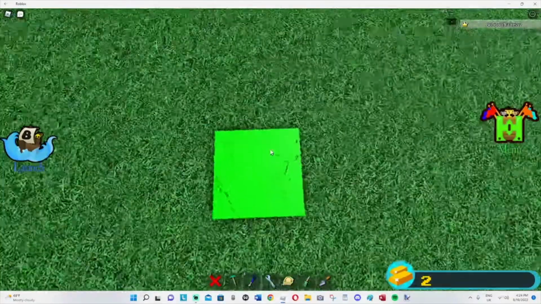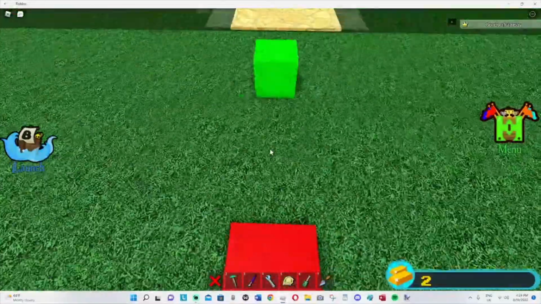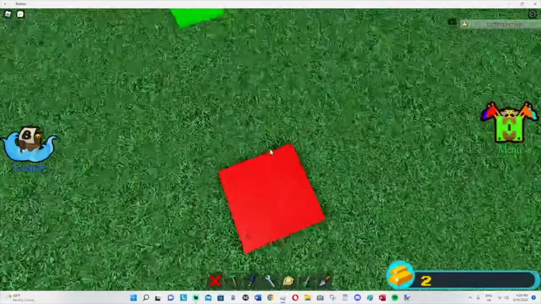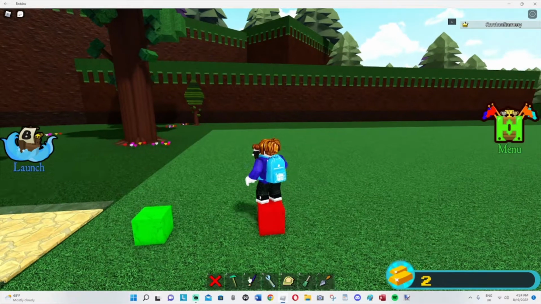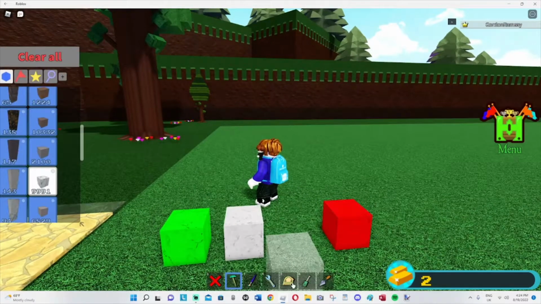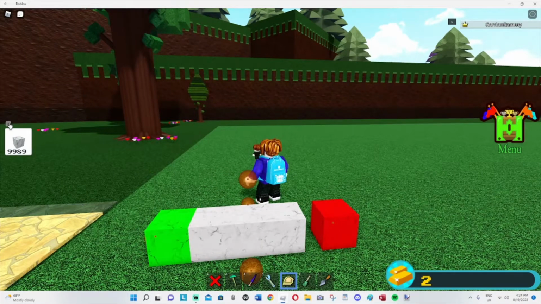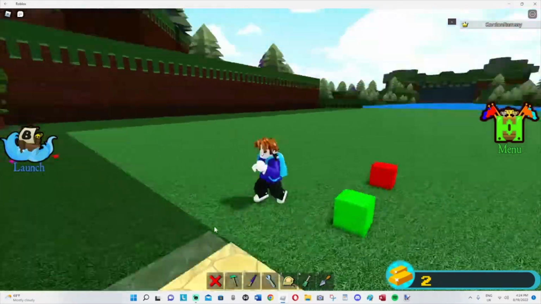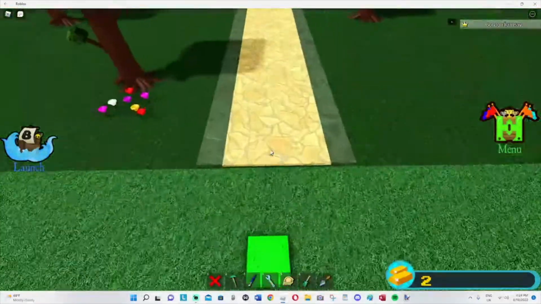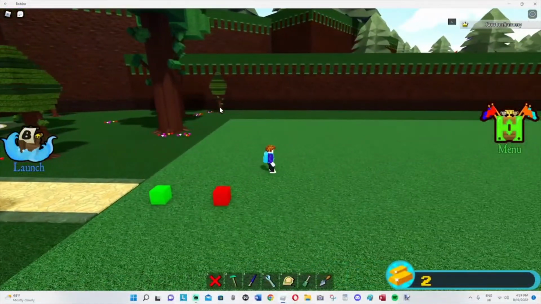What I'd have to do is try and complete the first stage and then jump to the next stage. And of course, in this case, this is just a really easy obby or obstacle course because it's only two blocks. How many blocks is the jump? What does it say on here? So it's basically a seven stud jump, which is really easy in Build A Boat. And of course, I have to do whatever it takes to get to the next stage or to the finish line.